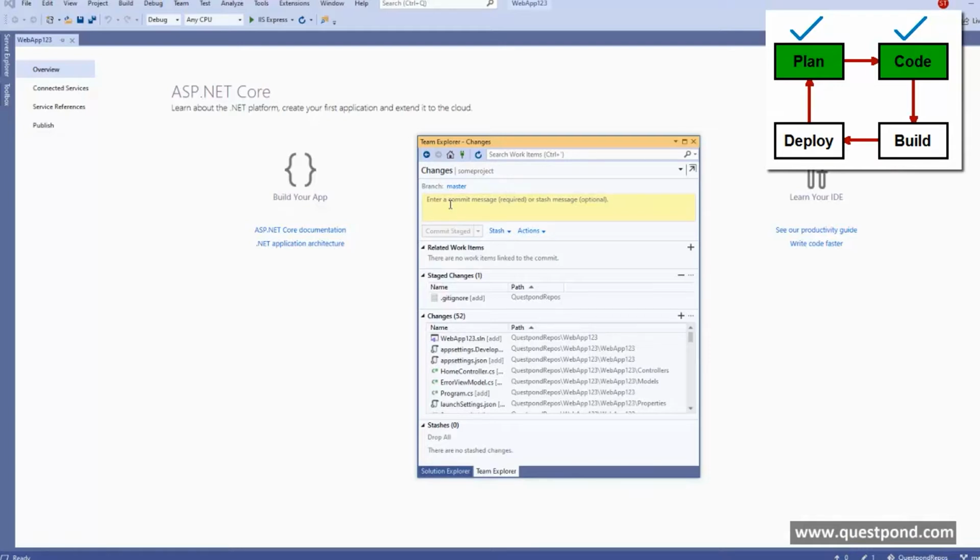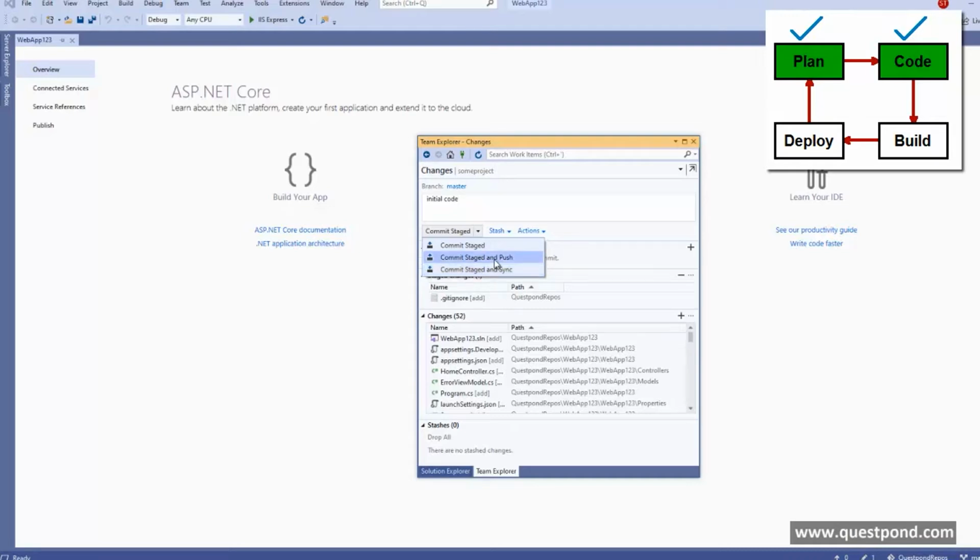So let's enter some comments. If you don't enter a comment, this is all disabled out here. So I'll say this is the fresh structure, right? So initial code. Now you can say commit and staged. It will just commit locally and not actually go into the main branch. Or you can say commit stage and push, so it will actually go and push on the server. And if you say commit staged and sync, it will not only push to the server, but if there are any changes on the main Azure repos, it will also get the latest, right?